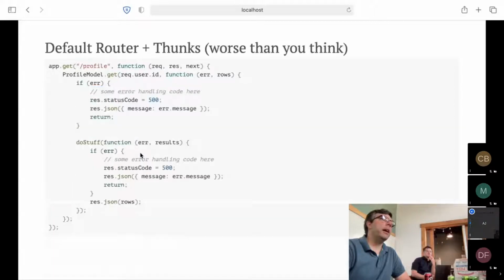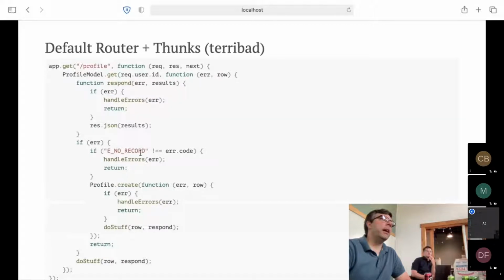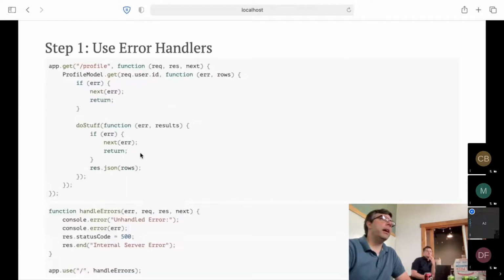Not that the code is any shorter, because in fact, it's the same number of lines of code, but we just have a better separation of understanding, okay, kind of here's the happy path. If everything goes well, this is what we do. And then this is where we handle the things that don't go well.